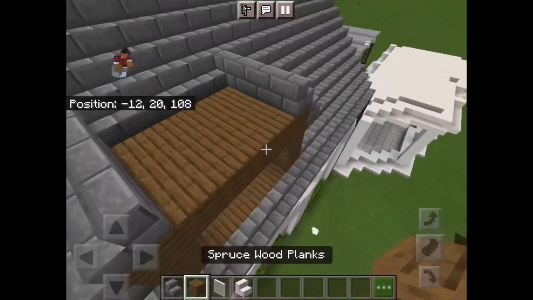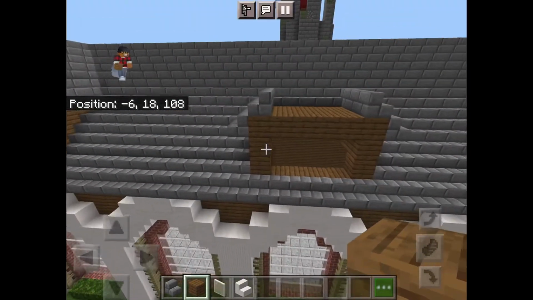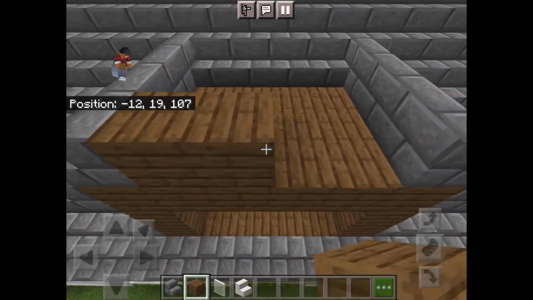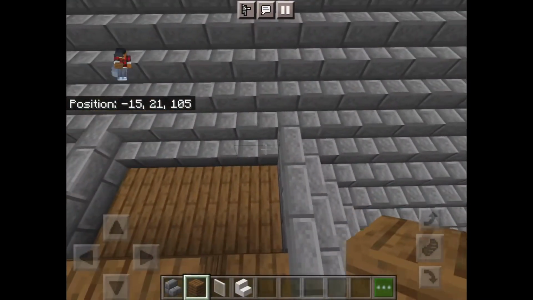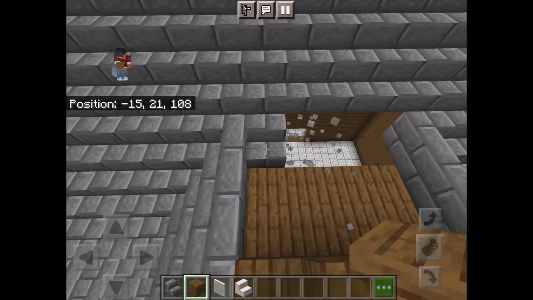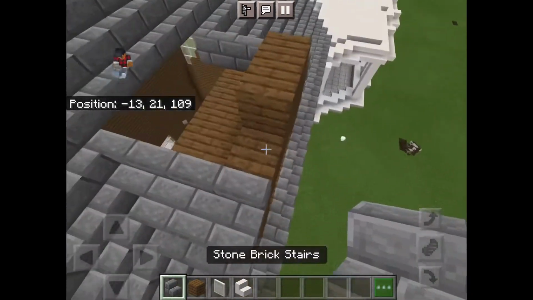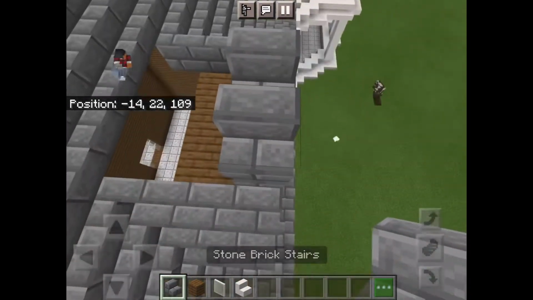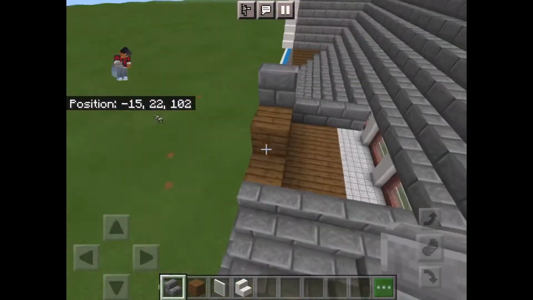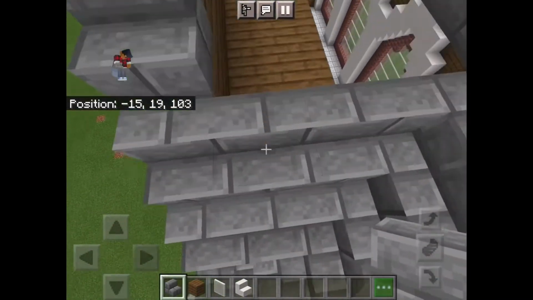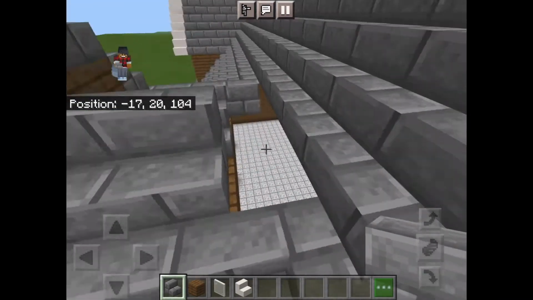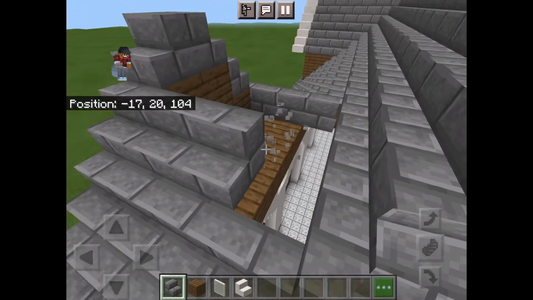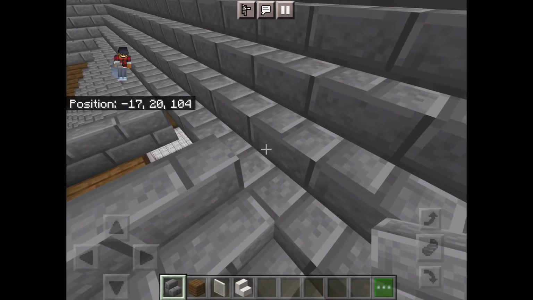Alright, when you get to the stage that looks like this, you're just going to place a block here like this, and then in the center, so that it'll be like a pyramid. If you want, you could break these, because these are also temporary. That was the original part of the roof, which you don't need, because it's going to be covered up anyway. Oops, we're not there. And then the same thing happens here.